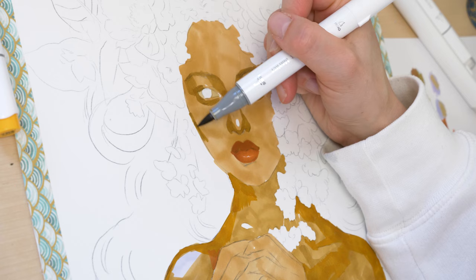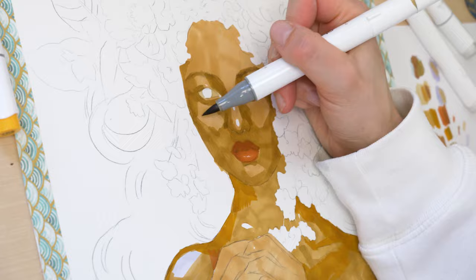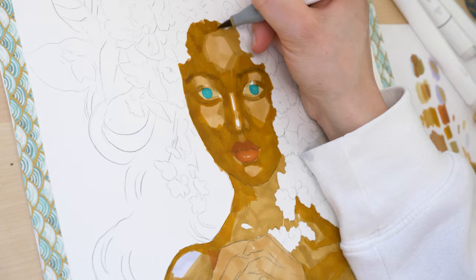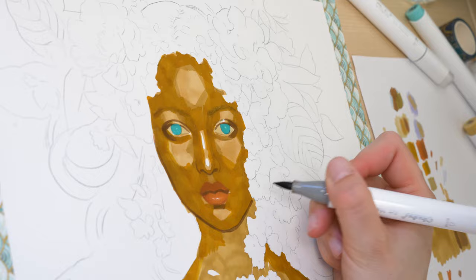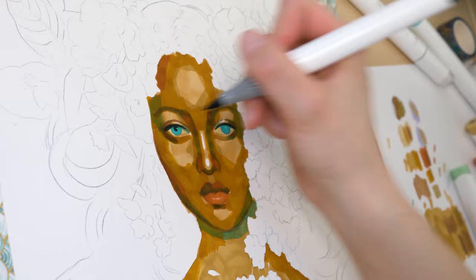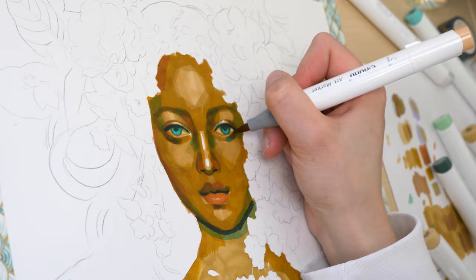After I applied the first colors, I was excited for the layering technique. How does the ink behave when put on top of each other? Will it blend or not? As you can see, the colors overlap in a transparent manner and create somewhat clear edges, which is not necessarily desirable for a face that needs soft transitions. But as a watercolor specialist, I know what to do — you paint the shadows in a simplified way and just keep layering the colors to build up the shape and form. The green I apply here brings me to my next tip: layer different colors. You can superimpose colors to create wonderful effects. My model has a green undertone on her skin, so just like with watercolors, I put a layer of green over the brown skin. Do you see how beautiful and natural this looks?